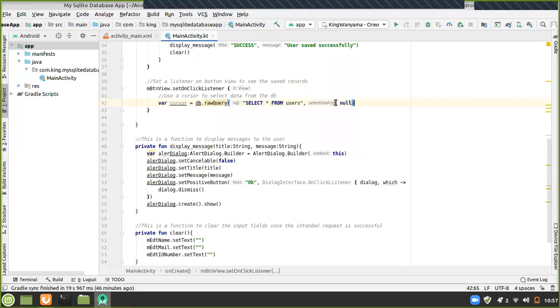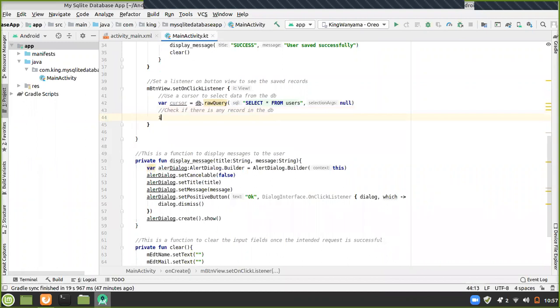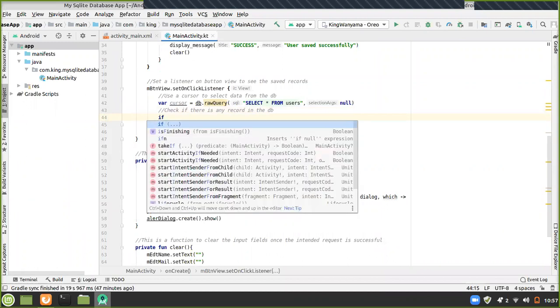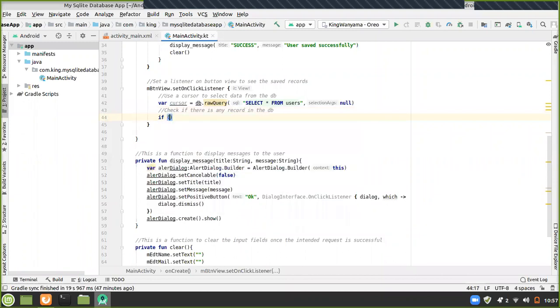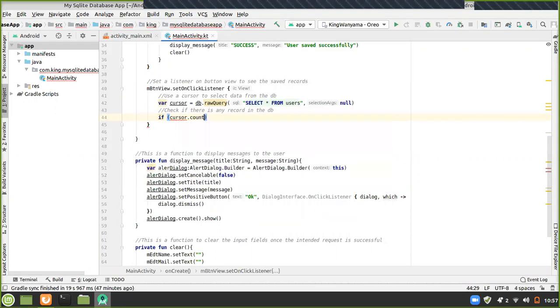Now right away after we select star, we need to check if there is any record in the DB. So we say if cursor.count equals 0, that means there is no data.